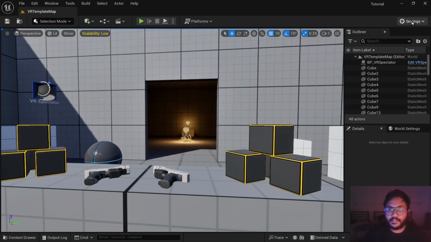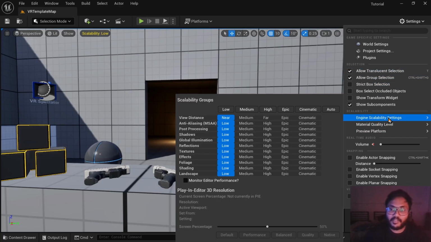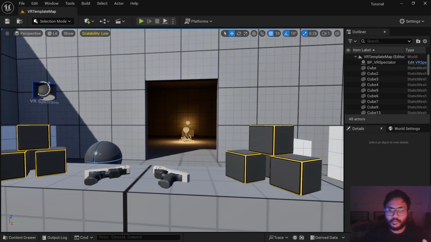So now we can see the scalability is low. On some systems the scalability would be medium or high as per your specification. As per my specification, the engine scalability is very low and the medium quality is low.